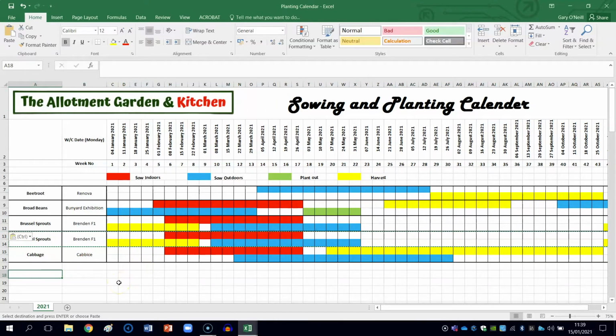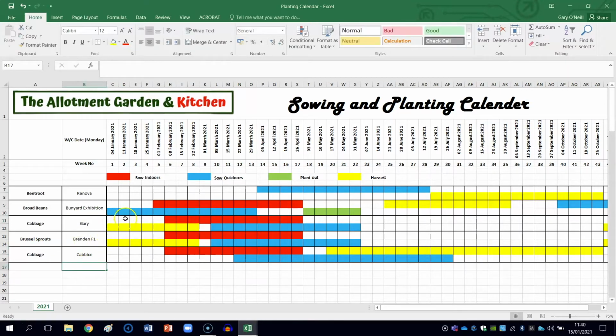So basically all you've done is created extra space and you've just copied the formatting from below it. Now clearly you don't want Brussels sprouts in there, you want whatever it is that you're going to grow. So you can just double click on the cell, highlight it, delete it, and then just type cabbage, and then same in variety, click on there, delete it and type in whatever. Put Gary, put my name. Be nice if there was a variety of cabbage called Gary, but there isn't.